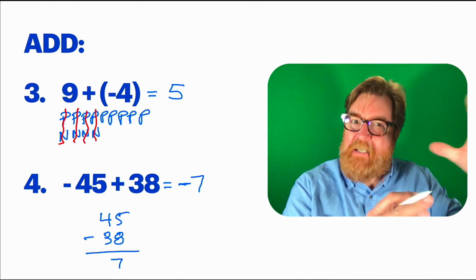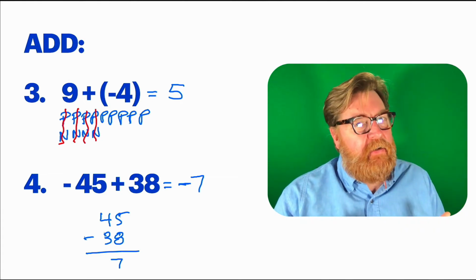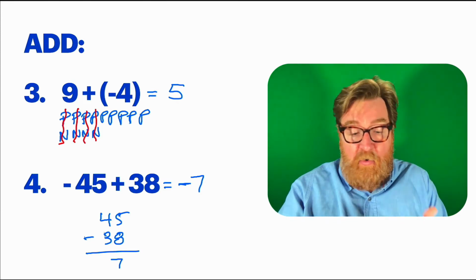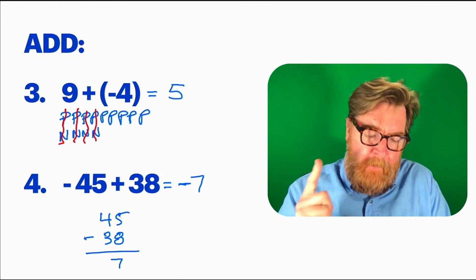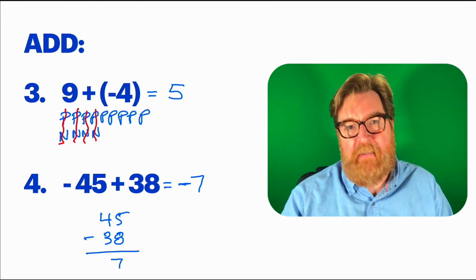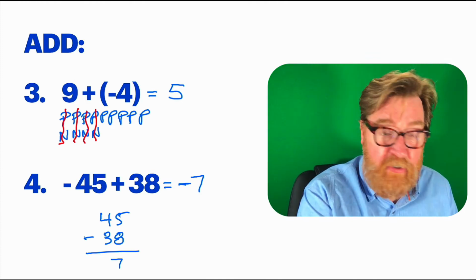All right? So the n's and p's are great, but when you get larger numbers, it's a little tough to do that. So we can do this sort of questioning. Which one has more guys? That'll tell you what the sign of the answer will be. And then to figure out how many, you just subtract the numbers. All right? Beautiful. That's how the integers work.